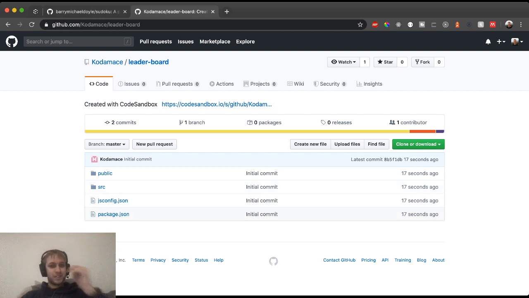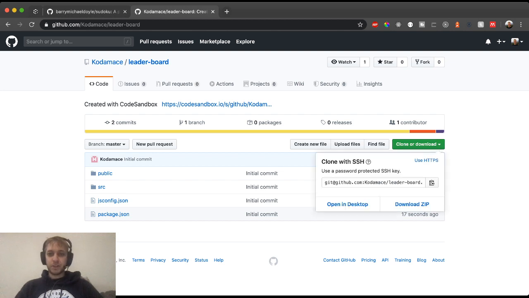Not really. I have done some push and stuff to GitHub. Okay, sweet, no worries. You should see a big clone or download button, a big green button basically. There are two options. You can clone with SSH or you can clone using HTTPS. I've already got my device set up to use SSH.